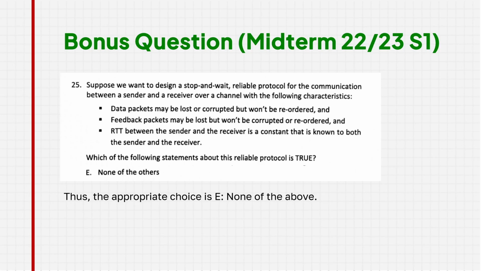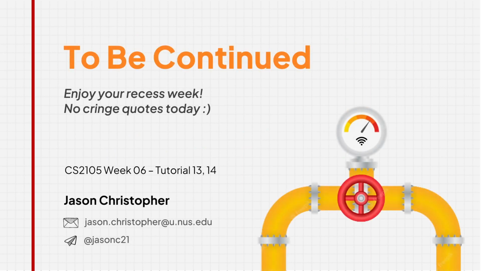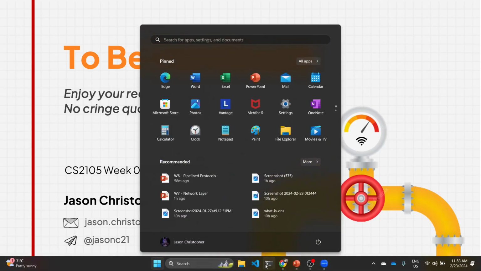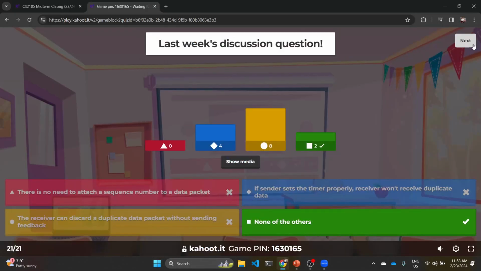This is the hardest question in my midterm last time when I did it. Okay? So with that, I guess that should be enough tips. Address some misconceptions. If possible, please give your Kurose and Ross a read. Otherwise, that is it for the tutorial. Before that, let's see the leaderboard.